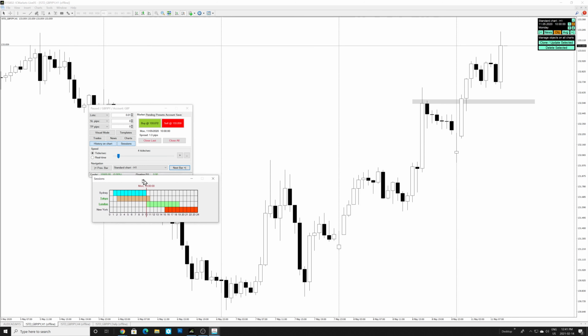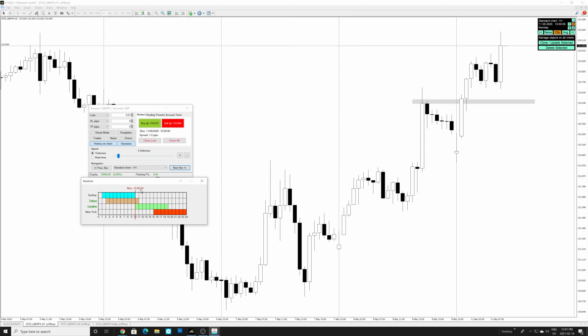So you can see right here session time that shows you the time. 1000 hours is like 8 a.m. for the London and 3 a.m. Eastern for the Eastern time zone. And if we hit next bar again, as you can see on the charts as well, the candles are also moving forward, right? So we move towards, so this is our New York Open, right? 1500 hours, our New York Open, right over here too. This is 8 a.m. Eastern.